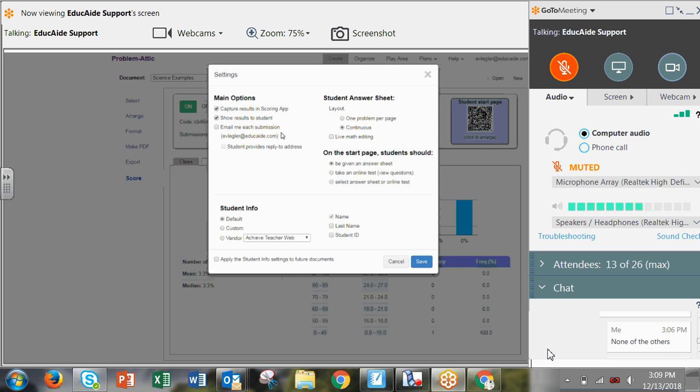Every time a student submits a test, the results can also be emailed to you if you like. There's also an option to download all the results as a spreadsheet, so you're not dealing with 30, 60, 90 different submissions of the same test. So we'll click save.